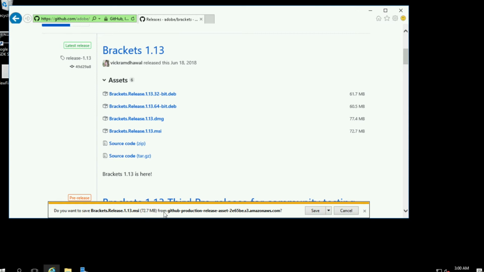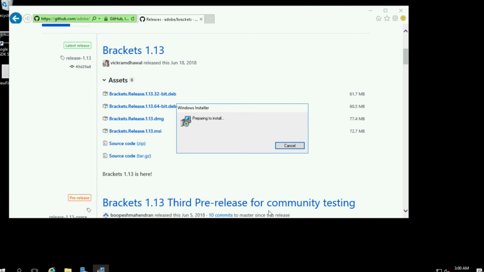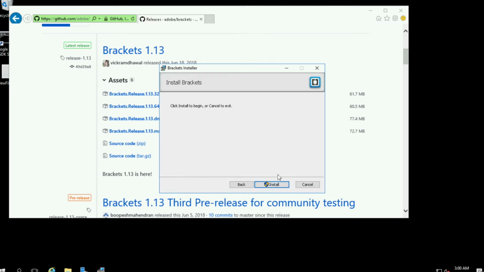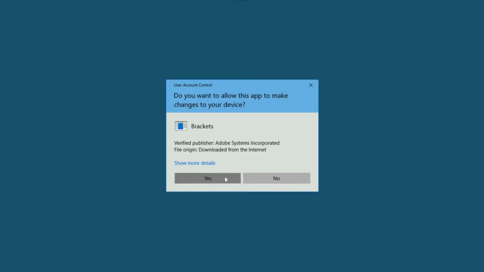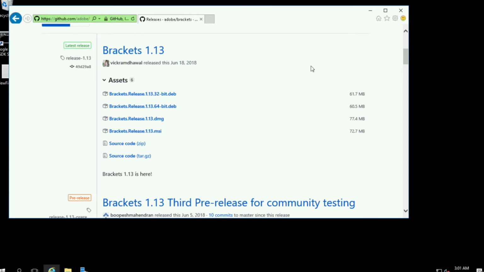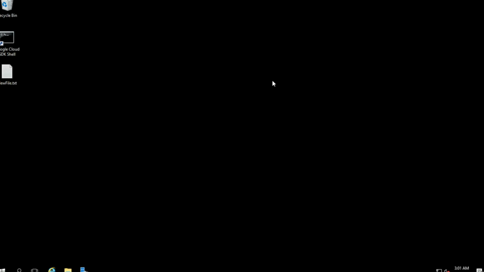It's going to ask you if you want to save. Certainly save. It'll take a few seconds to download and run security, and then once you download it, you click Run. Alright, hopefully your system is just as fast. So the installation folder, the checks, everything's okay. Install, and wait a few minutes. Alright, Brackets was successfully installed. You can click Finish and close or minimize the browser at this point.